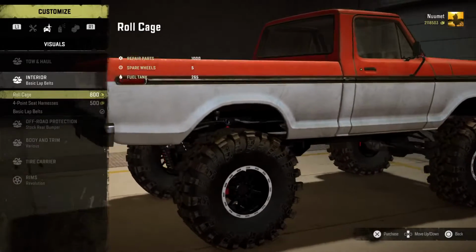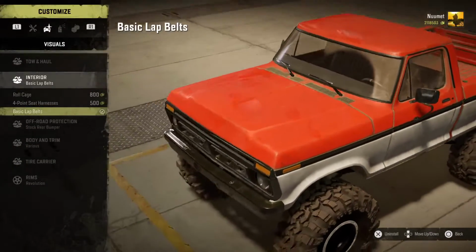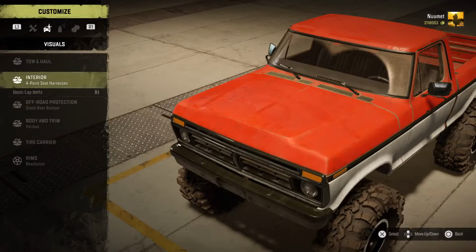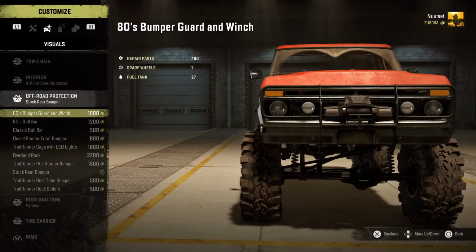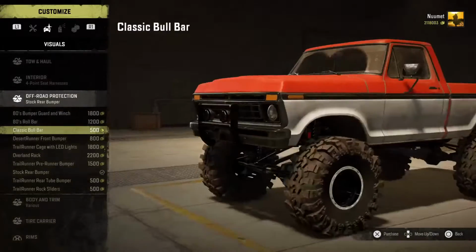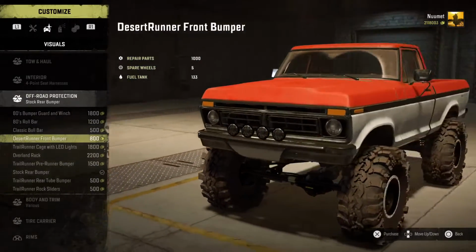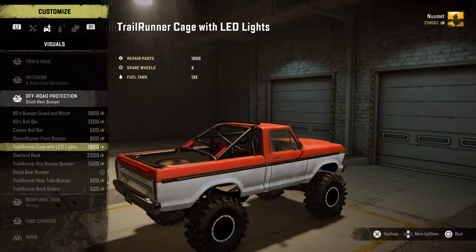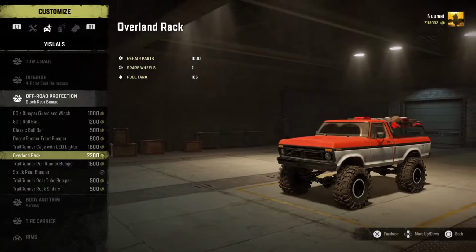And inside we get a roll bar. We've got the 4-point seat belts, and then we got the regular seat belts. Let's go for the harness. So off-road protection, and this is where you get to decide some body things here. We have the front bumper, and we have the old style 80s roll bar, and we have the classic roll bar here up in front. We have a Desert Runner one, and we have the Trail Runner. Now there is a Trail Runner spec throughout all these choices, so if you just want to go Trail Runner all across the board, just pick Trail Runner in all these sections here. So we could go that for that.